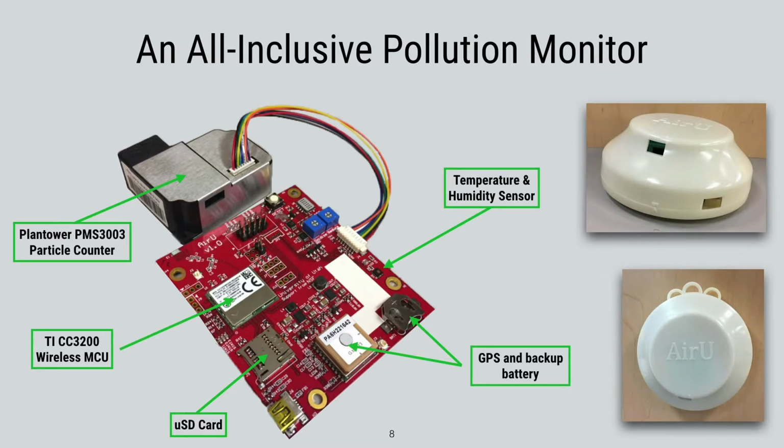So we chose the CC3200 because it has full Wi-Fi integration on the chip. So when the user gets their sensor, it's as easy as just connecting it to their home Wi-Fi network. And then it handles everything else. It'll remain connected to the network and reconnect if it becomes disconnected. And then all of this hardware is packaged into this sleek little housing. It's lightweight, it's really unobtrusive, and it just goes on the outside of the home.